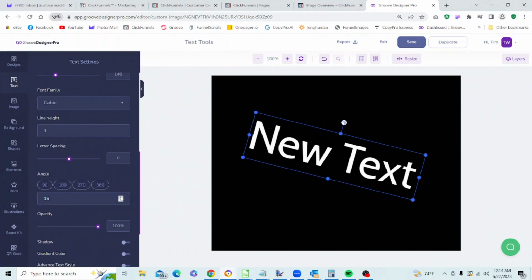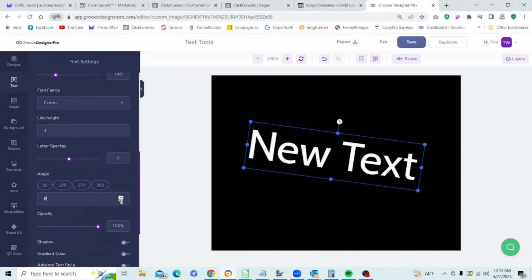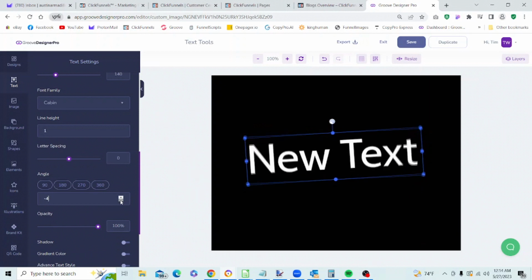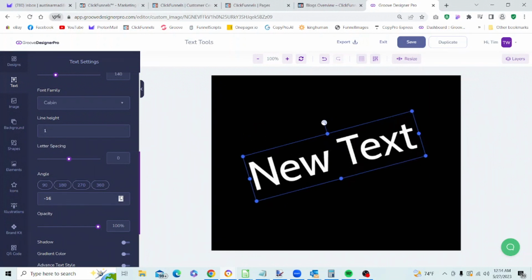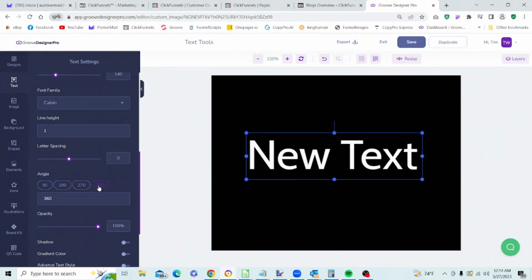Okay, so in the positive direction, we have our text line pointing downward to the right. Now, if we go the opposite way and go 15 degrees negative, we had reverse action where it's pointed upwards to the right. And then if we just press on 360, we get it right back where we want.